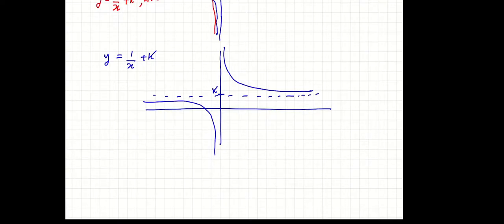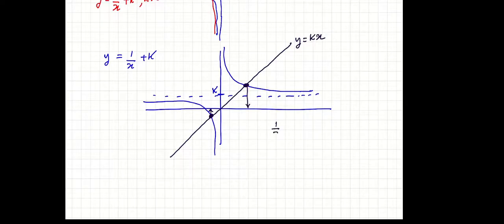Now g(x) is equal to kx as well. So g(x) is kx. So it's like this, right? So y is equal to kx. It's a y is equal to mx type, right? Find the points of intersection. So you need to find this one and find this one, right? So you need to find the points of intersection. So you have to give this x value and this x value. So how do you do this?